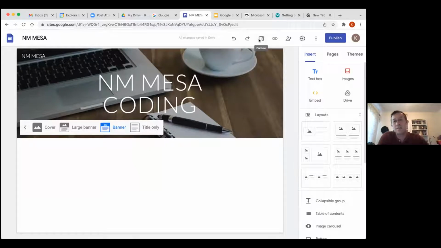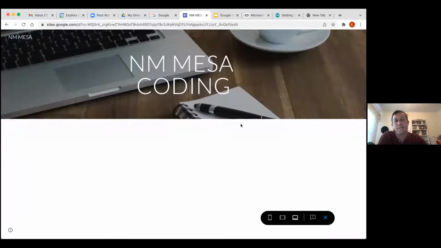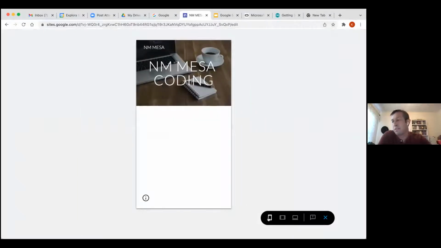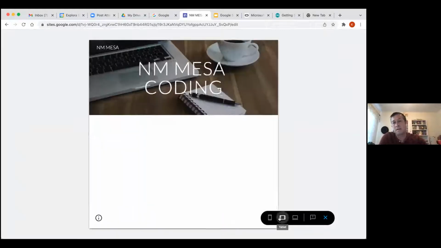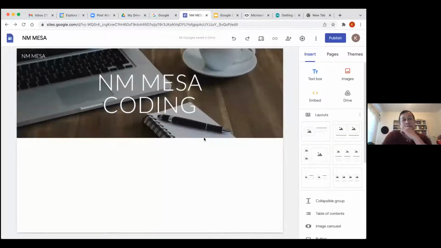And so that's this button up here, the preview button. This one's going to be very handy. Anytime you're looking at something, it'll show you what it looks like in the web browser if somebody just opened up the page, and they'll be able to show it in a few different ways. So if you're viewing it on a tablet or on a phone, it'll adjust. So this allows you to see what your website's going to look like on different devices if people are viewing it in different ways. So if I close out of that, it'll take me back to my editing page.